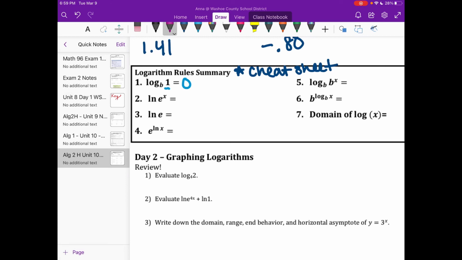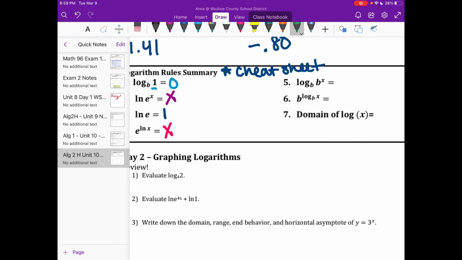Remember that ln and e are opposites. So when they're right next to each other right here, you can cancel them out and you're just going to have x left. Same thing right there. I know you don't see x, but we would just put a 1 in on number 3. ln and e right next to each other are just going to make 1. e raised to the ln of x, remember, we can totally cancel those guys as well. And that is going to be an x because those guys are inverses of each other.